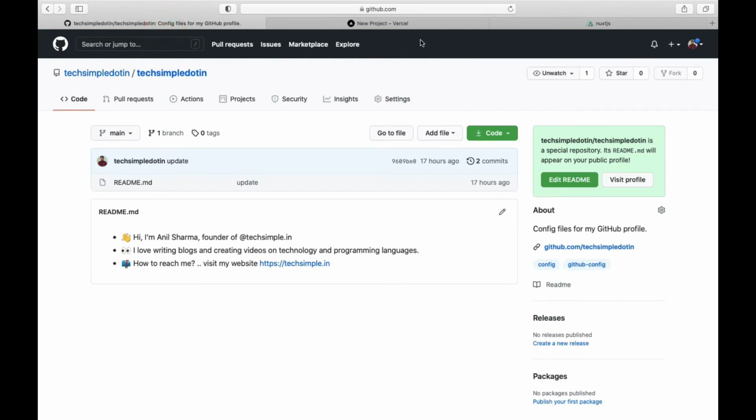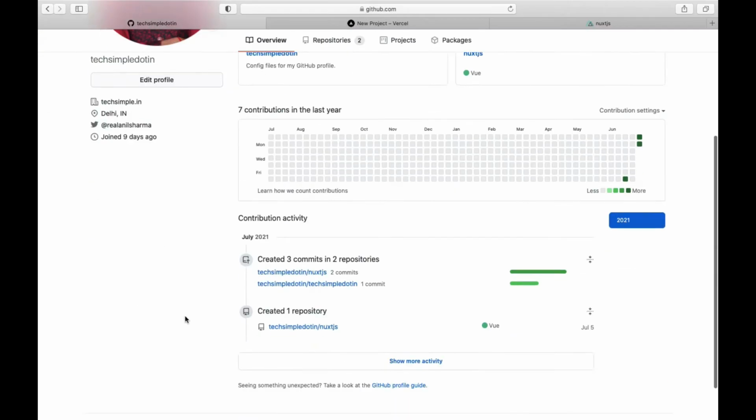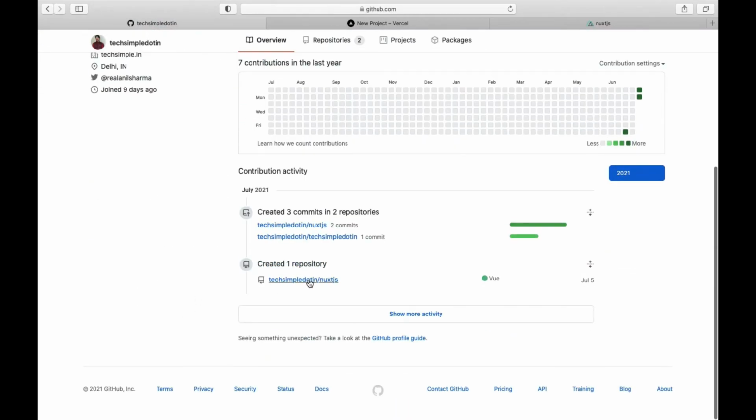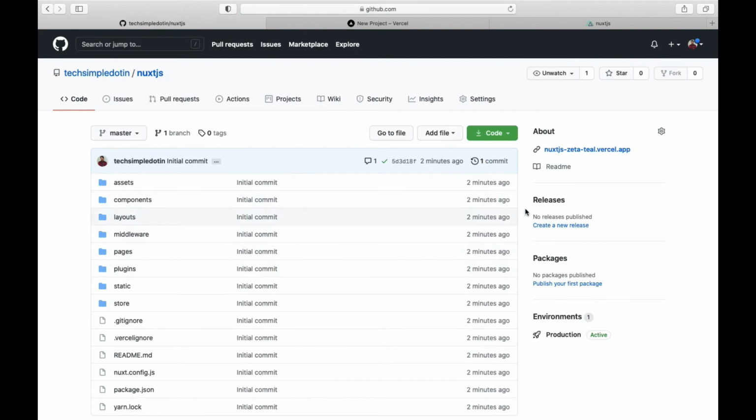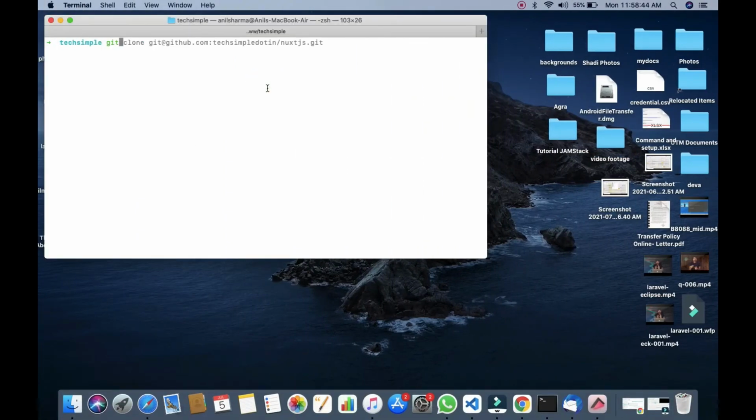But let's get back to GitHub. Let's refresh it. By the way, let's go to the home page, and you can see we recently created this repository. You can see this in GitHub. Click on it, and here are the things. Let's go ahead and clone this repository and make some changes locally and see how things work. So I'm gonna clone it using SSH. So let's go back to the terminal and git clone.